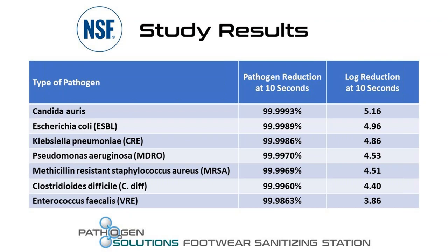In addition to being proven highly effective in the clinical setting, we have lab studies as well. NSF Applied Research Center is an independent private lab in Ann Arbor, Michigan. Their study tested both percent reduction and log reduction treating a number of pathogens — both fungus and bacteria. For Candida auris, a fungus, they saw 99.9993% or in excess of a five-log reduction. Going down the list, the technology is highly effective very consistently.